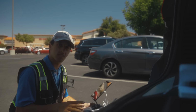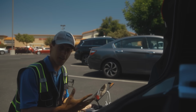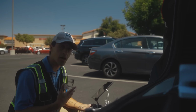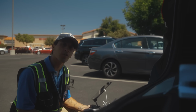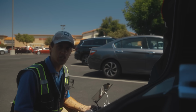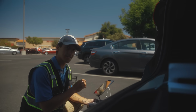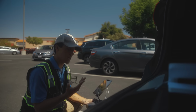So typically on a drone site, you're gonna get paid $50, $75, $100, and then you have to fly it manually, which could take a few hours to do depending on how stingy the client is. And then you get back home, and now you have to spend a few hours editing it, go through the revisions, and then send it off to the client. Whereas this, we get an entire 3D scan of the entire property, and I don't have to do anything.